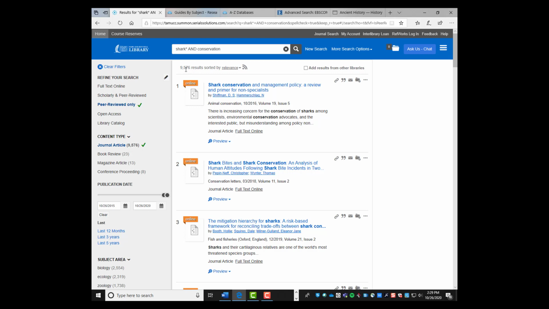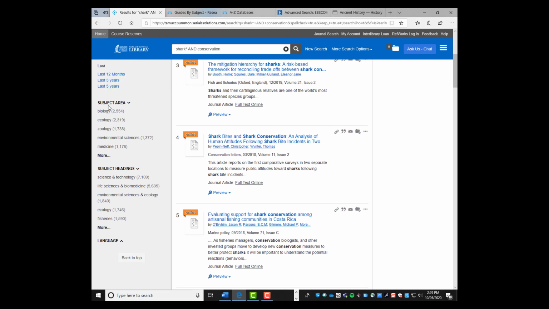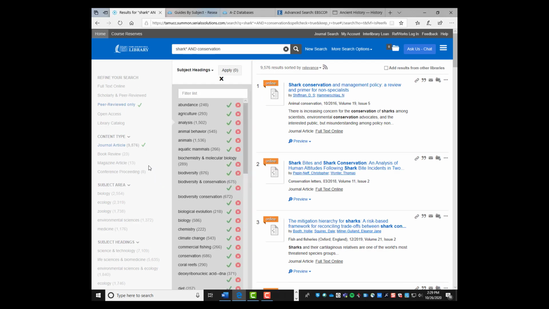This is still a lot of results, and I'm definitely not going to sit here and wade through all of this. But if I go down here, I can take a look at subject areas. So maybe I'm looking at zoology, for example, and I can narrow down, or I can look at subject headings. Subject headings are something that libraries tend to use to organize information. So, somebody at some point went through and said that 266 of them, they didn't read all 266 of them, but somebody read 266 different articles and said all of these are about aquatic animals.